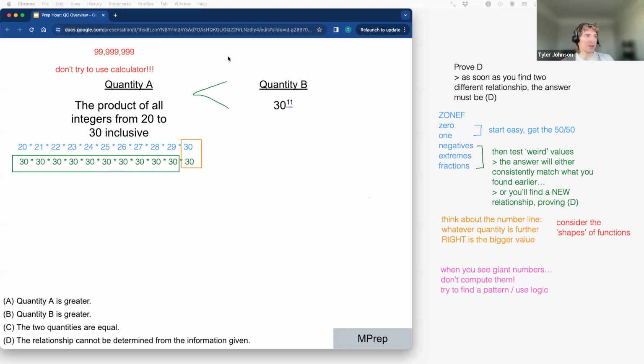So a little mantra when it comes to quantitative comparisons is that you need to compare, not calculate. You don't need precision for these kinds of questions. I don't care what the actual number behind quantity A or quantity B looks like. All I need to do is determine which of those two is the bigger one. And I can often do that really roughly using estimation and using logic. So compare, don't try and be precise. You often don't need it.